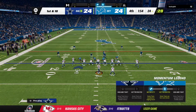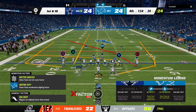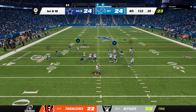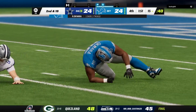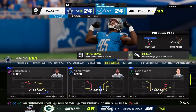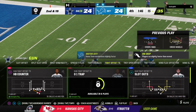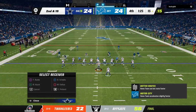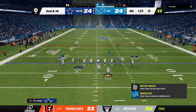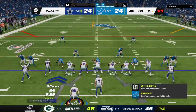About set for this next drive by the Cowboys offense. So now, Charles, this drive maybe a touch more important, trying to erase the memory of that interception they had the last time out. Yeah, and everyone goes through this because even the best of the game, you're going to have games where it just doesn't go right for you, and interceptions result. So, frankly, to me, it's all about how you respond, not just the types of plays that you call, but how you carry yourself, how you show your team that you're still with it, and how you continue to lead.